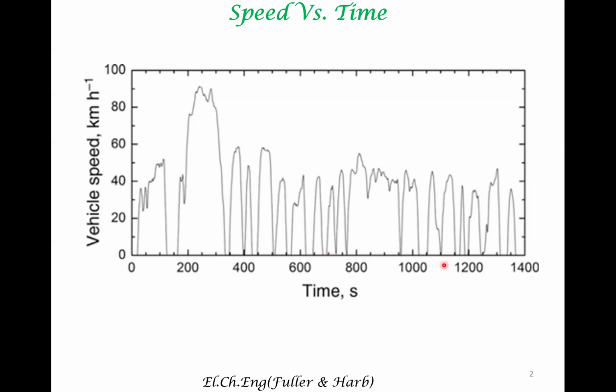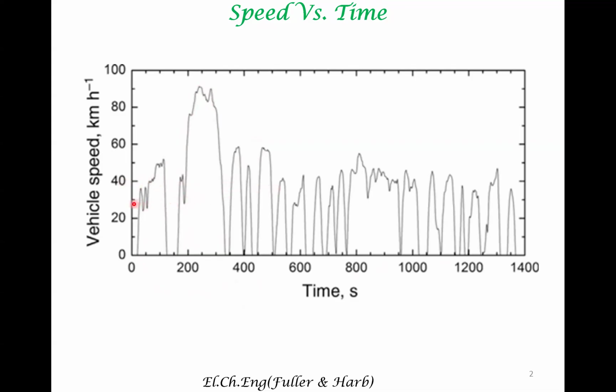On the x-axis, we have time. On the y-axis, the speed of the vehicle is shown. What you see is that there are time windows wherein the car is accelerating, but there is a rapid deceleration. The car is not moving at all. Then there is acceleration, there is gradual deceleration, and so on. So, the main take home message is that the car is not traveling at some average speed.